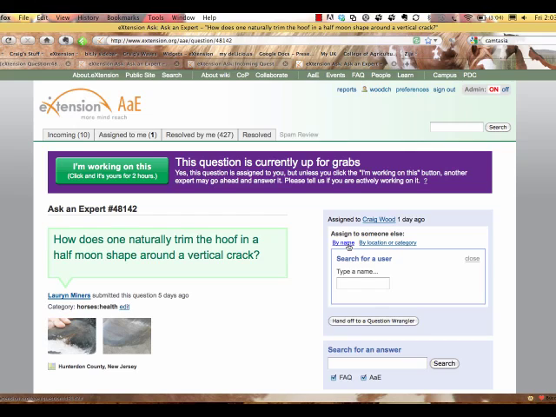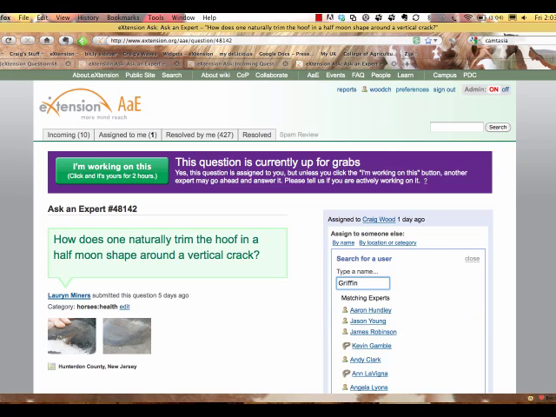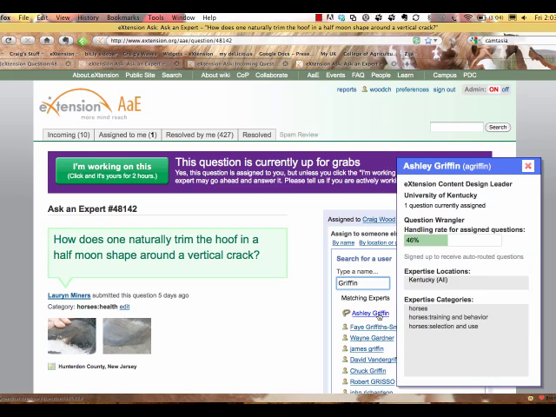To assign by name, you have to know the person's name. You can begin by just starting to type in their name and the system automatically begins to search for the best person and the best fit for the name that you're entering. You can mouse over that person's name and see the response rates, areas of expertise, and if they have any questions assigned to them. Then you can decide whether or not to assign them the question.